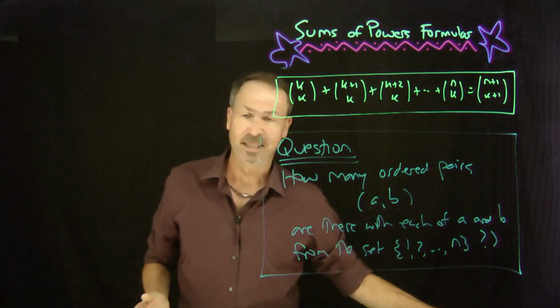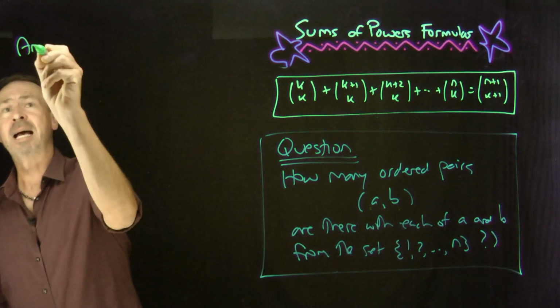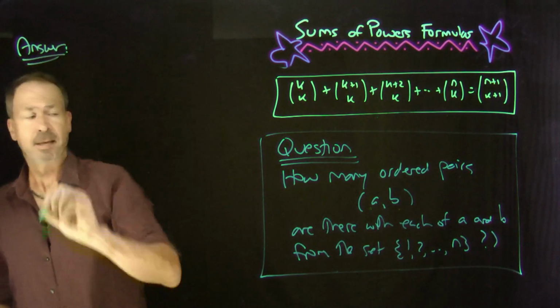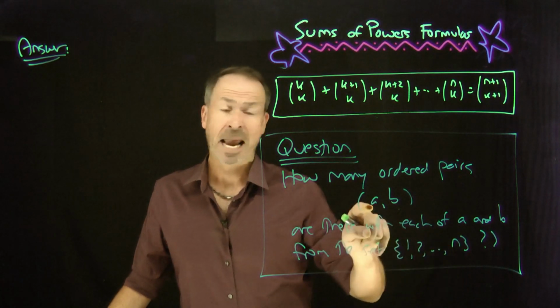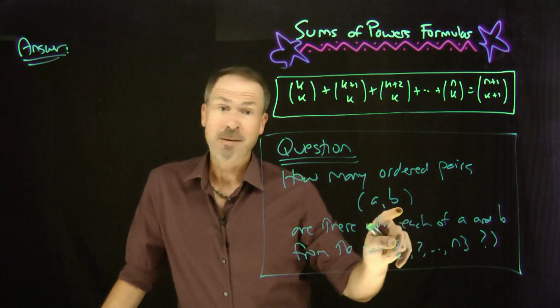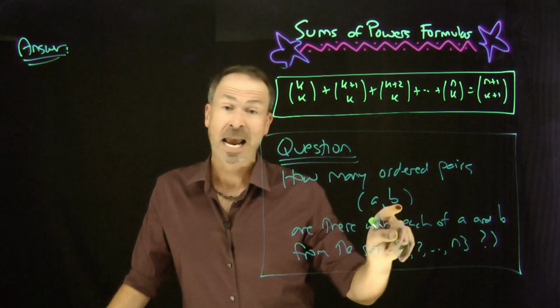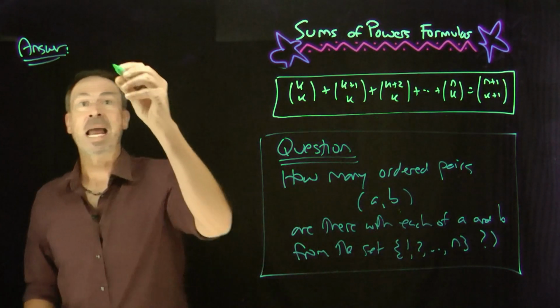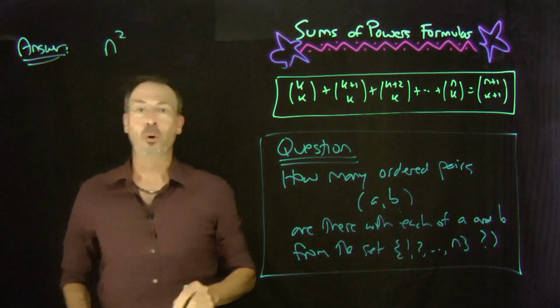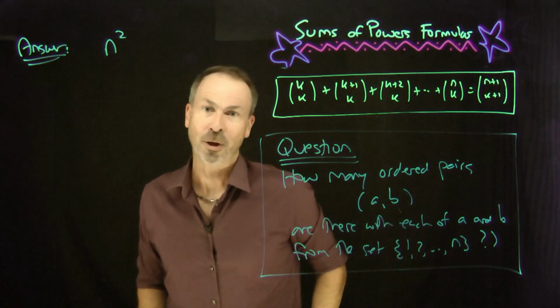Okay, well that's fine, we can answer that one, no worries. In fact, the very obvious answer would be just, well, okay, think of this. I have to choose an A. A can be any one of n options, so there's n options for the first number. B can be anything as well, any one of these n options, so there's n options for the second number. So n options here, n options there. I guess I've got n times n. N squared options, which means there must be n squared ordered pairs.